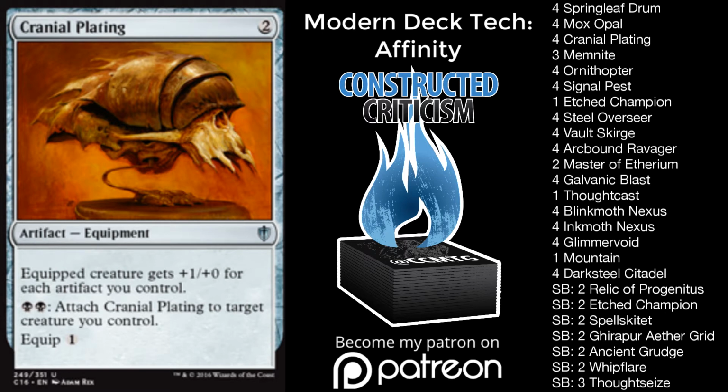So we obviously start off with 4 Cranial Platings. This is one of the key cards in the deck, being able to pump your team just for huge amounts, whether it's flying Inkmoth Nexus or Blinkmoth Nexus, or an Ornithopter, or just putting it on something like an Etched Champion and just getting in there. The card really does push the deck over the top and is one of the reasons that the deck has stayed powerful for so long.